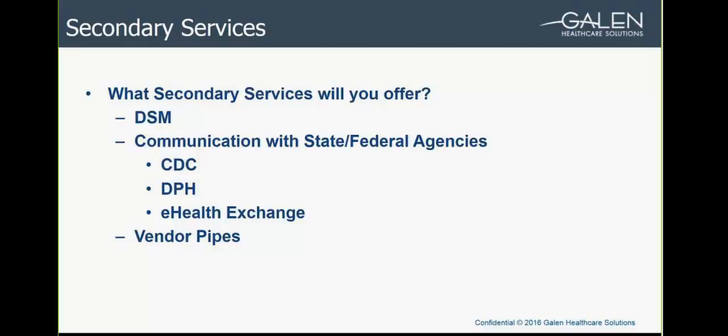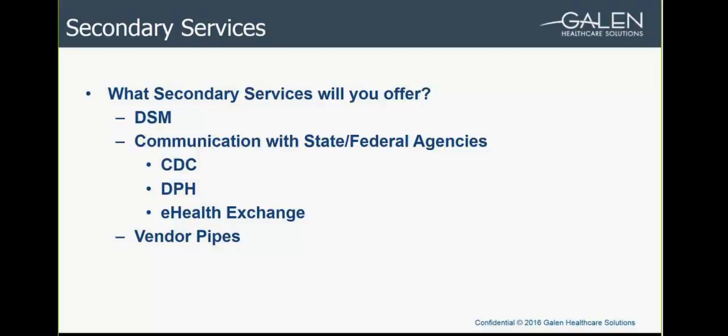We'll also see communication brokered through the HIE with state or federal agencies. For example, CDC with syndromic surveillance, DPH with ELR or electronic laboratory reporting, as well as state immunization registries, and then eHealth Exchange or the Sequoia Project, which will promote communication with other HIEs as well as the DoD and the VA.